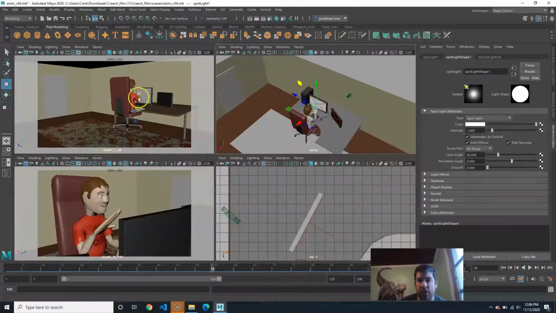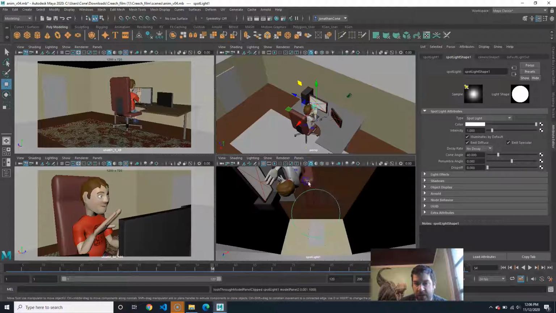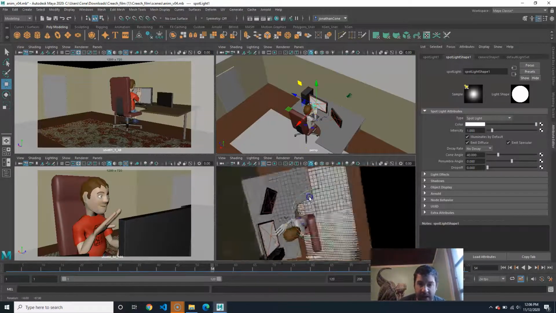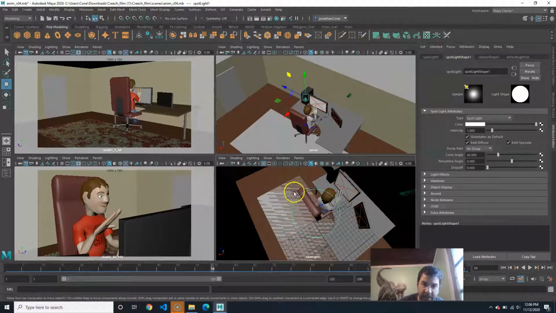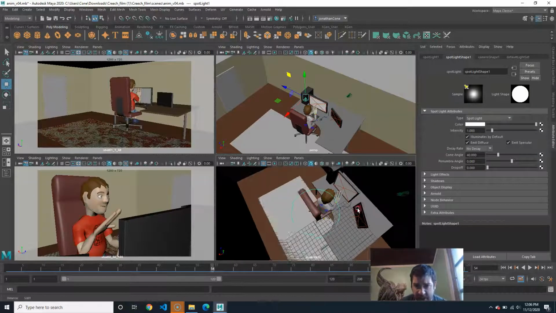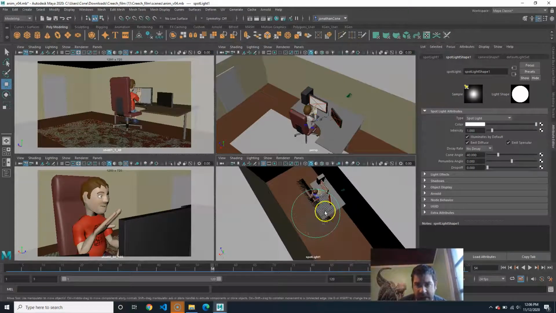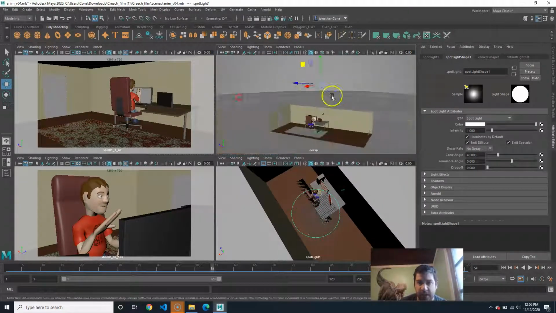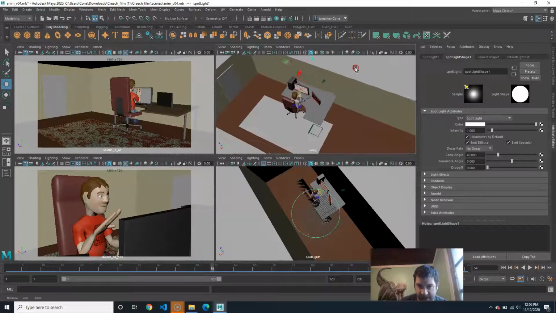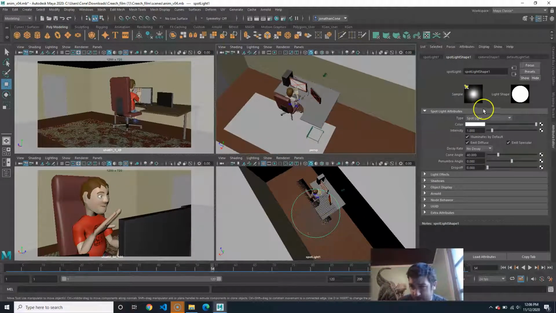So what I like to do is the trick I did to look through the camera. With this selected, I'm going to go panels, look through selected. Now I am actually looking through the light. You see this here? This is the cone angle. This is actually where the light is shooting out. So I'm going to back this up a little bit. I know it doesn't actually exist, like it's way too high, but it's better to do that than not. Okay, so we'll go ahead and do that.